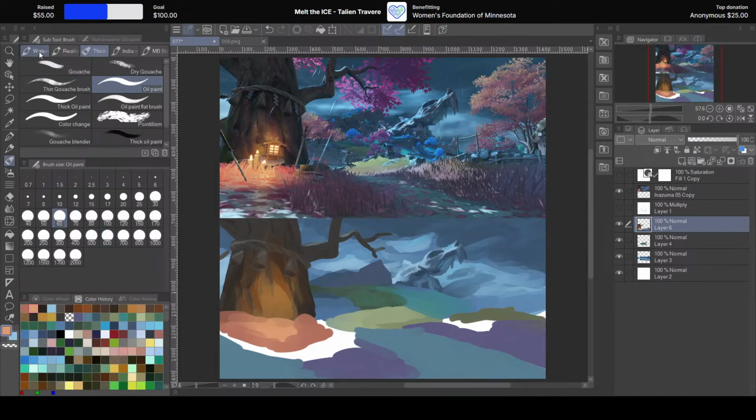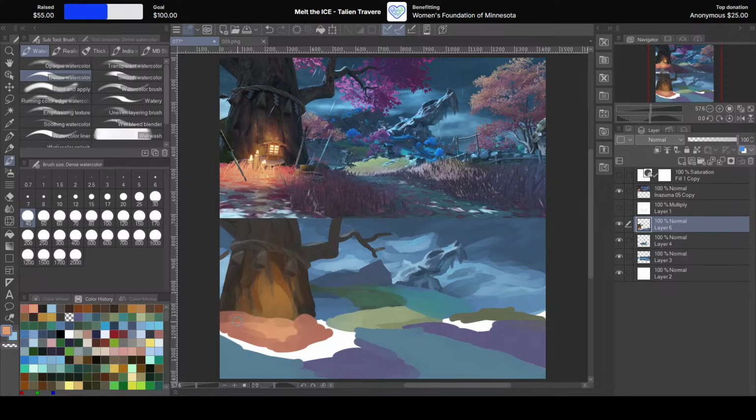Let's actually blend that out a little bit more. Shit. Then these ones, yeah, pretty much just blend it with the purple, I guess.